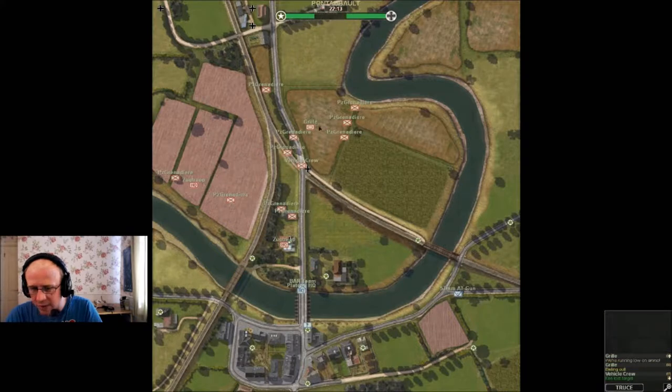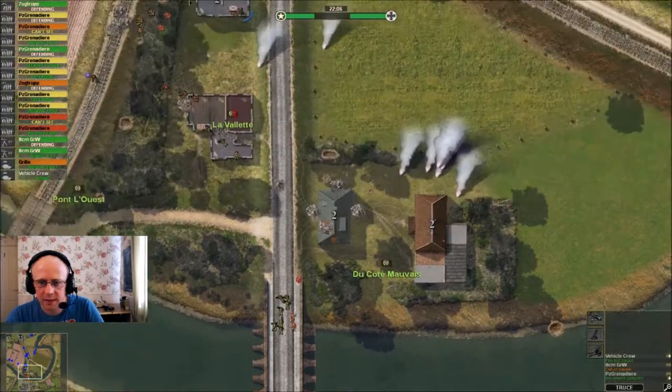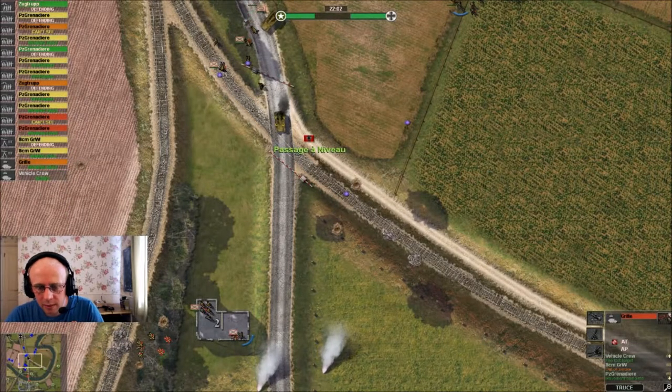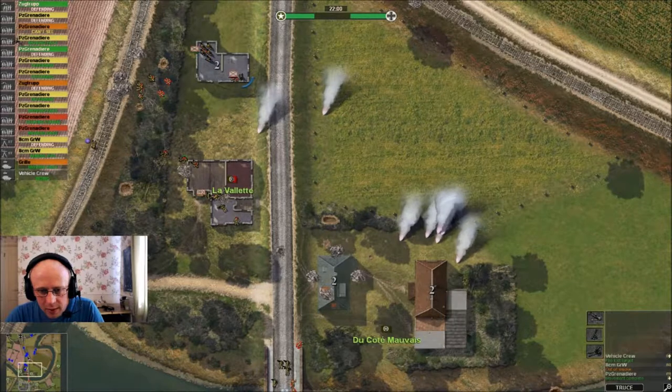All the AT gun is on the left hand side. It's on the right hand side, it's right there. Can I put some fire on it? Oh no. God knows how it got me from that side. Right. Oh, and the grill has been knocked out. Sad days for it. Have we killed these guys?